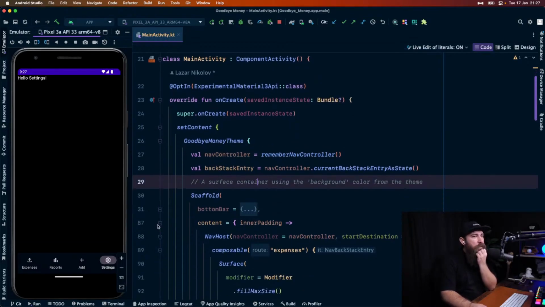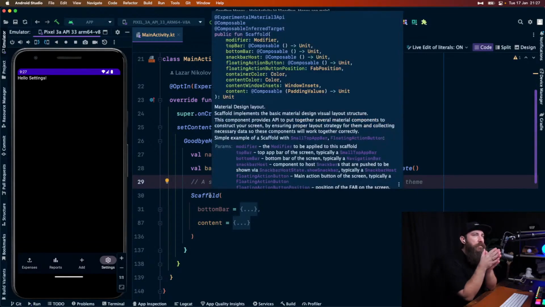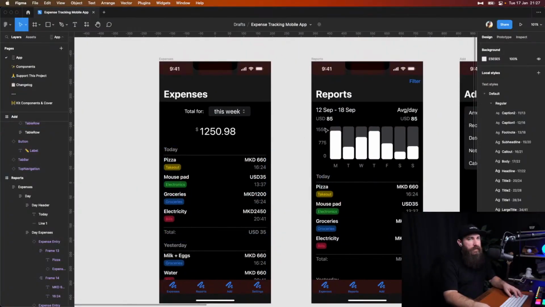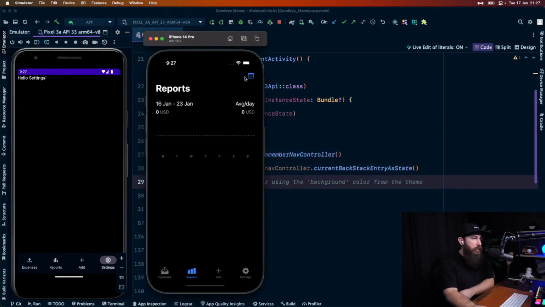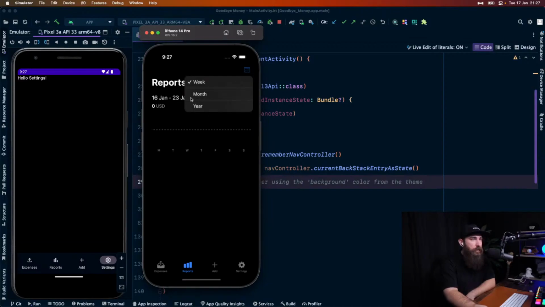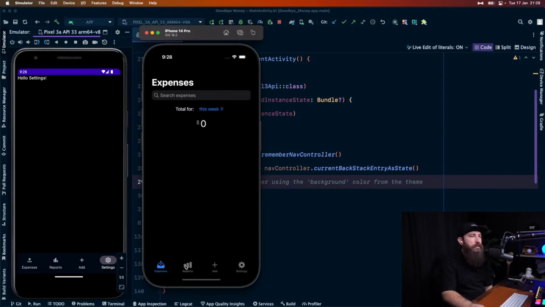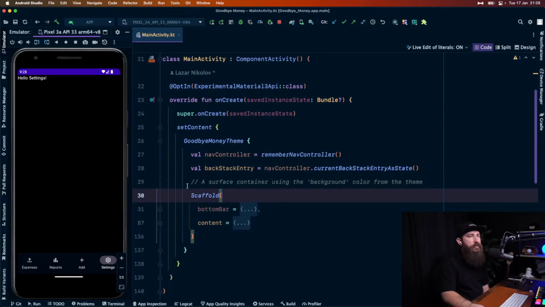And now because this one has a bottom bar, using the scaffold there's also an option to add the top bar. But should we do that within the, or we can't do that? I'm asking because, for example, in this case we have a navigation item at the top, and when we press that, we want to see a few options, right? The other ones are just nothing specific, but this one has an item. If we define the items here, then the top bar here, we're gonna need a different way to handle the on-click event, because we do want to handle the on-click event when we are in the reports screen, right? Not in the main activity per se.